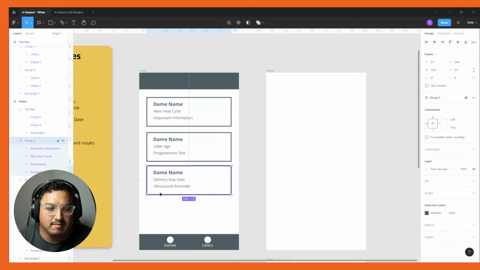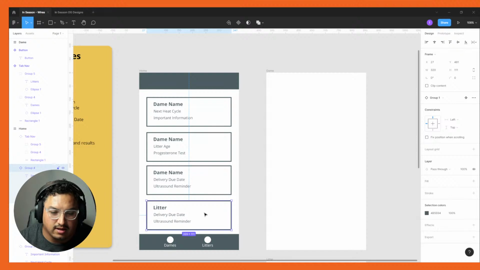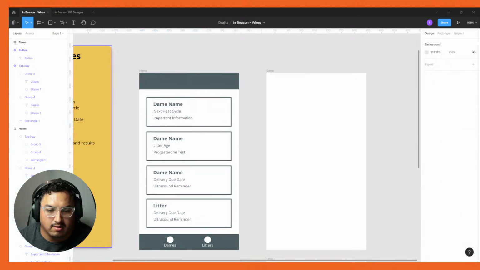Because I would rather almost have a litter be its own unique thing here, and then we wouldn't need this at all, because you can just see the litter, maybe more as a card. As they're all taken and found homes for, then the litter would just go away.